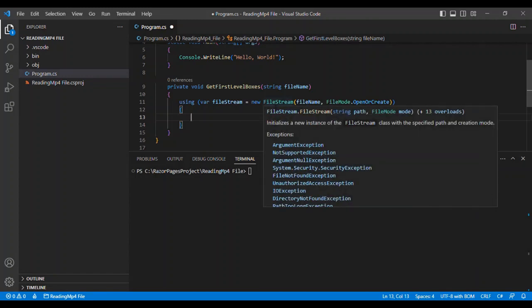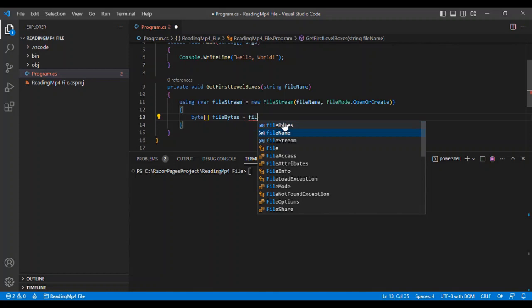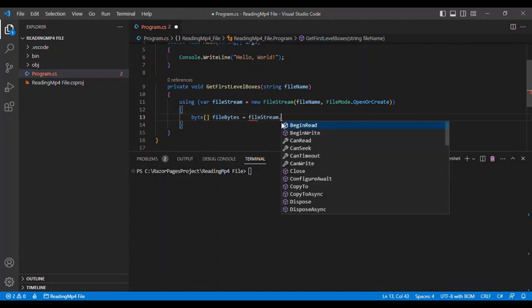So now we need to read all of the bytes out of that stream. Let me see if we are going to find a method that is going to allow us. I'll call these fileBytes because that is what we want. We want to work with the bytes that are found in that file, and there is fileStream dot Read.